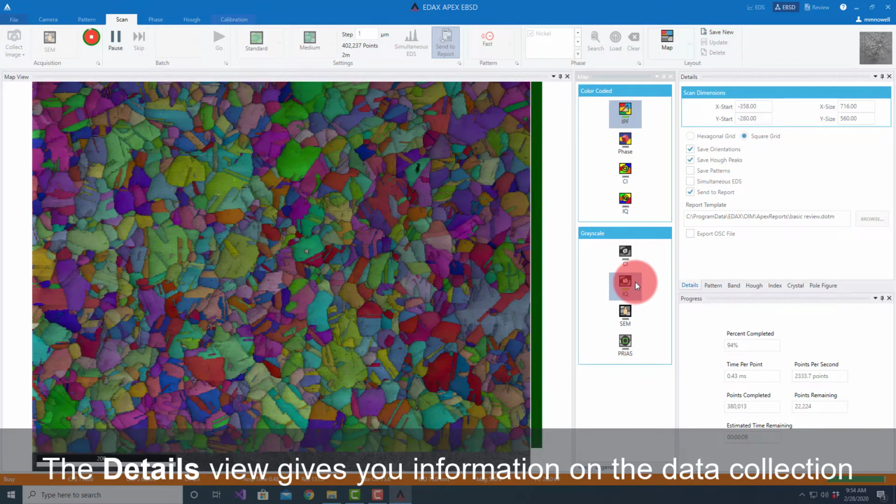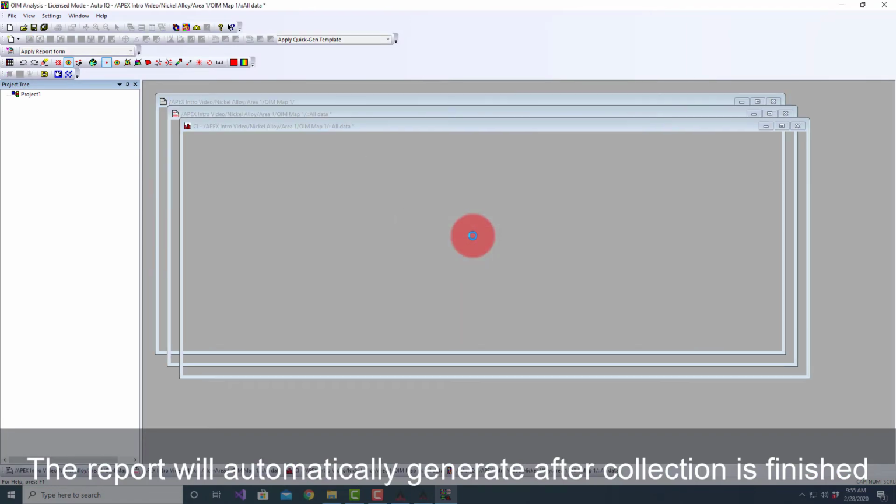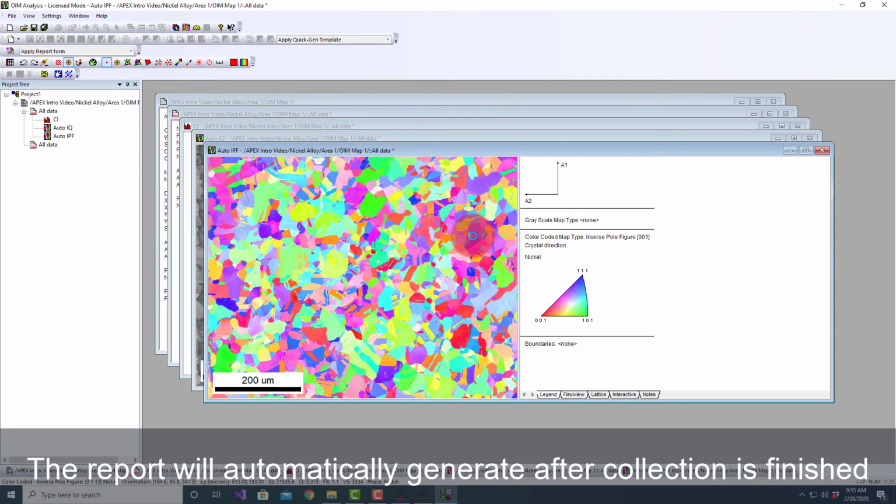So now that we're nearing completion, it's going to finish, and it's going to go ahead and generate the report that I selected. So now it starts OIM Analysis, uses a template within OIM Analysis to generate the selected maps.